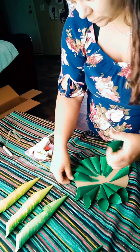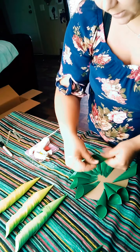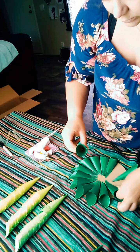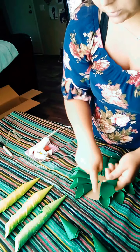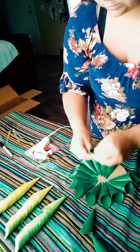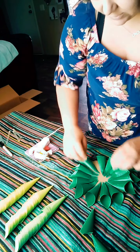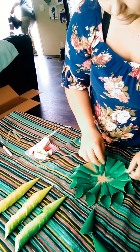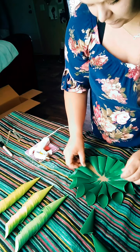You're going to want to flatten the bottoms. Make them flat so that they're easy to glue down. And this step isn't necessary. I mean, the flattening is, but the laying them out first is not necessary. I don't put them all out first because it kind of distracts me. You can even just put little marks in place of where you know you want to put them. But I kind of just line up this part of the petal with that outer ring of the base. This lets me know about how many I'm going to need.